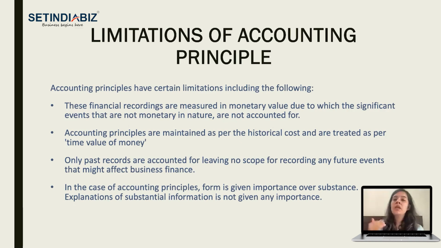What is the whole thing behind it? For example, I'm searching for the best suppliers for the raw material of my company. All this research, all this marketing, all this tie-up with the suppliers, all the schemes that we are going through in the purchase department, are not being recorded. We're just recording that we have purchased this amount of raw material from supplier A. Whatever R&D has been done in finding the right supplier, I'm not able to record it. So that is again a limitation of accounting principles, right? So these were all about the accounting principles and their limitations.